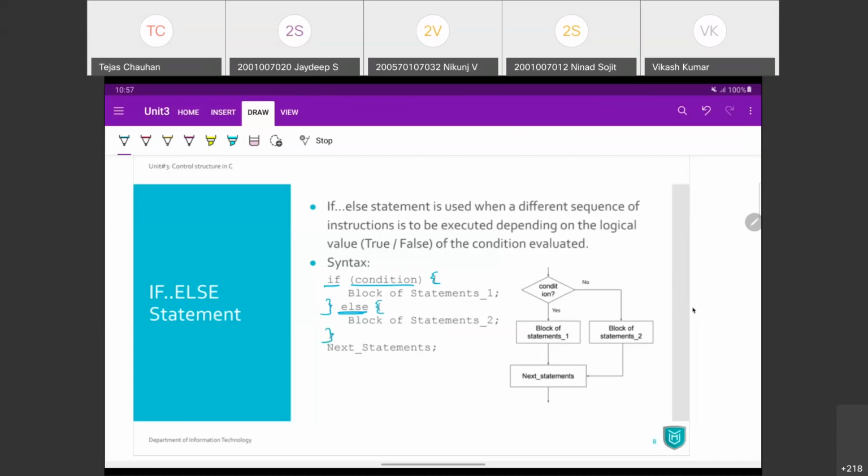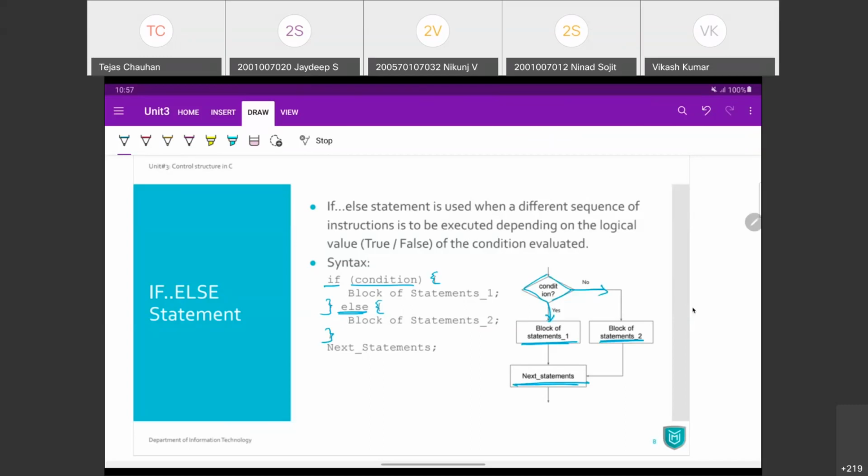Okay. So you can understand this process with a flowchart. Have a look at your condition. If it is true, you go for block 1. If it is false, you go for block 2. You pick any branch, doesn't matter. After you complete that branch, you are coming back to the next statements always.